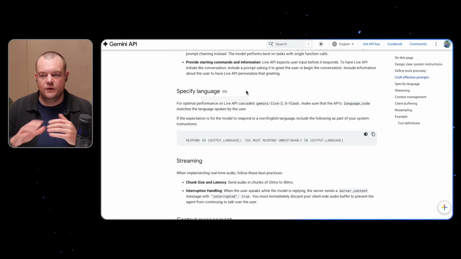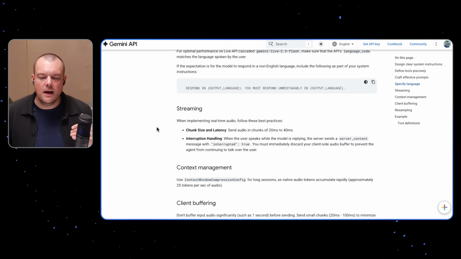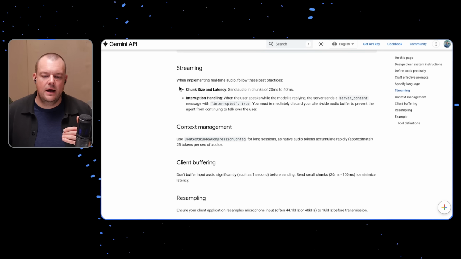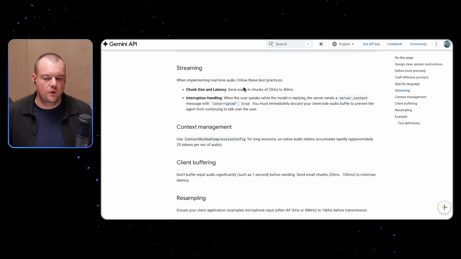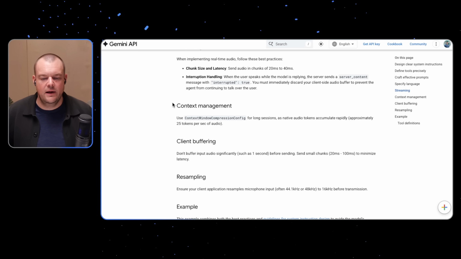In terms of the languages, again, the model can speak many, many different languages. So if you want to limit the amount of languages, or if you want it to speak in a specific language, then you need to encode that into your system prompt. Now, in terms of streaming, chunk size and latency, I recommend you send chunks of 20 milliseconds to 40 milliseconds of the audio, and handle the interruption handling correctly.